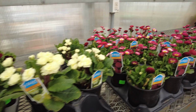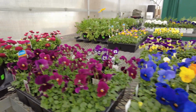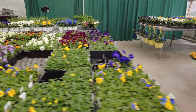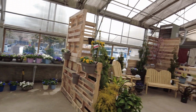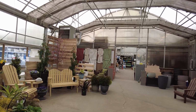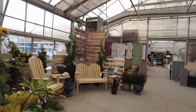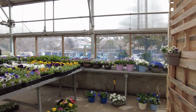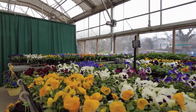$7.99, that's not bad. So I'm trying to put together a pot for the 2 pots outside my new stoop where I had the handyman put in the new slider in my studio facing the sea. So I'm trying to get a general color theme here, looking back from this greenhouse into the more retail space greenhouse before you get into the main part of the shop. I love how they have things set up with the wood over there.